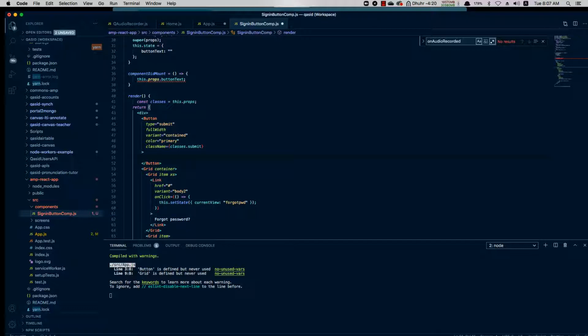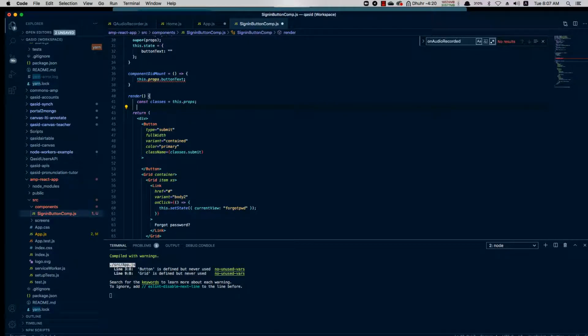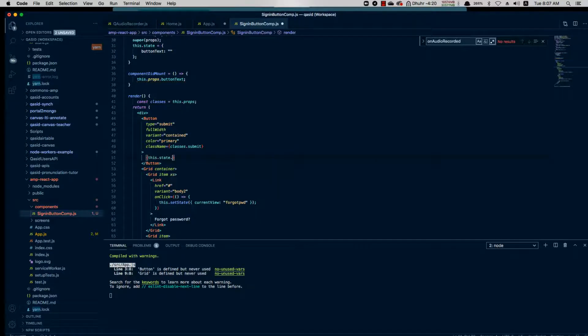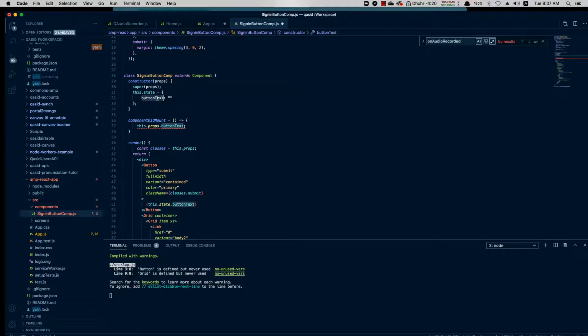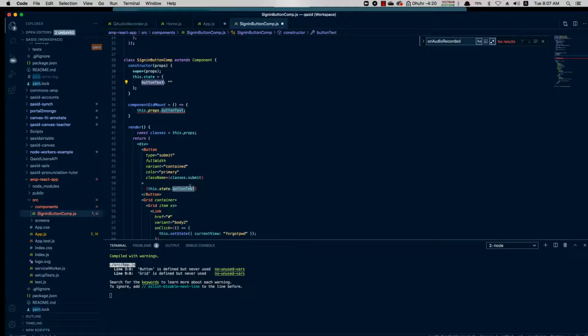For the sake of speed, I could define it as a constant here, but I'm just going to refer directly to the state. This is now going to be the variable for the state that I define here, but I want to change this when I load.